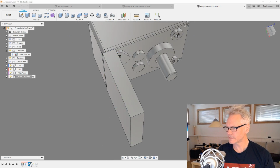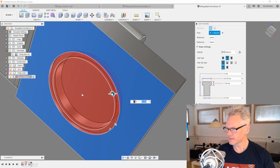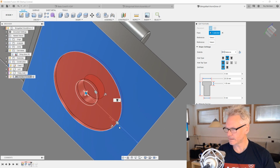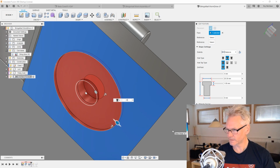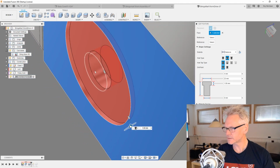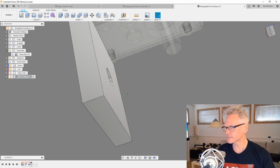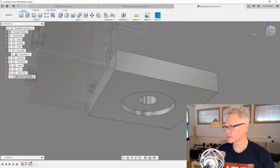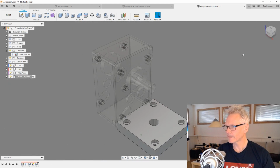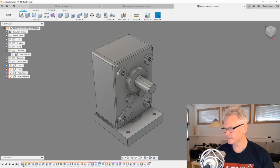Actually we can redo this also to be a counterbore, and we are going to use the inner. It's going to be 8 and the outer is going to be 23. I'm sorry for messing around with this, but it's kind of important. And the center is going to go all the way through like this. So this is more what we want for the NEMA to be attached. And back here and flip it in.